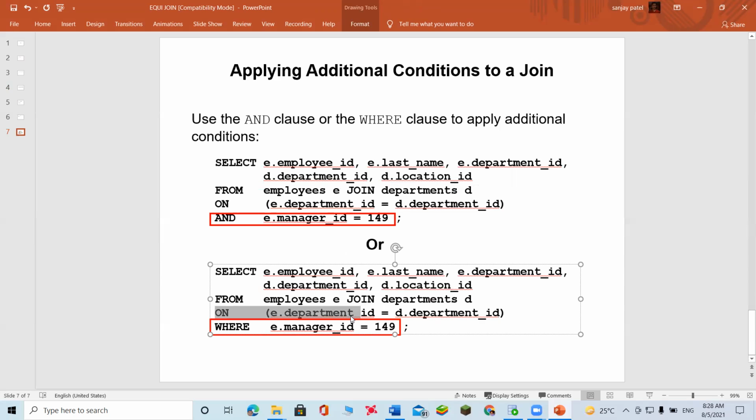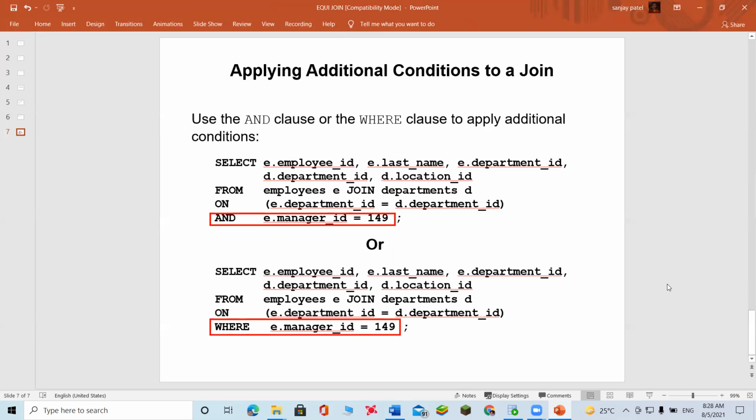This example shows SQL 99 syntax. In Oracle proprietary syntax, the join condition as well as the condition to filter or restrict the records will all be written in the where clause only.